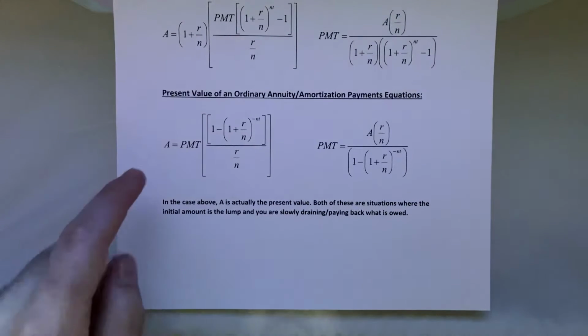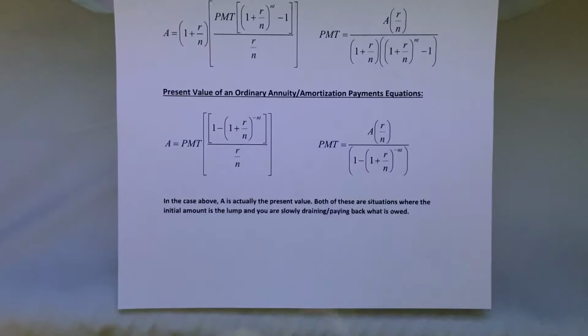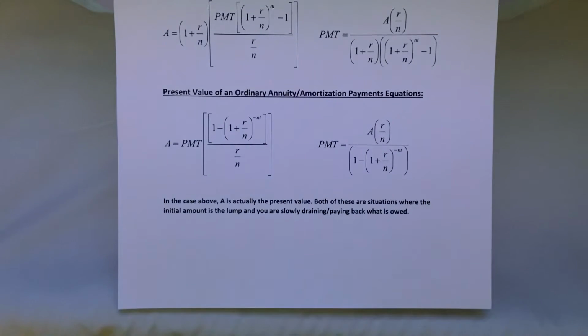In the case here, A is actually our present value. It's payment times 1 minus (1 plus r over n) to the negative nt, over r over n. So this is the present value of a structured settlement. This is the kind of formula you use when you win the lottery, and instead of taking your payments over the 20 years that they offer, you decide to take the lump sum. They use that to see what the present value of your lottery would be, because $20,000 per month now is worth more than $20,000 per month in 19 years because of inflation.